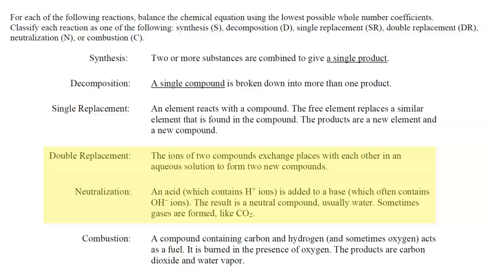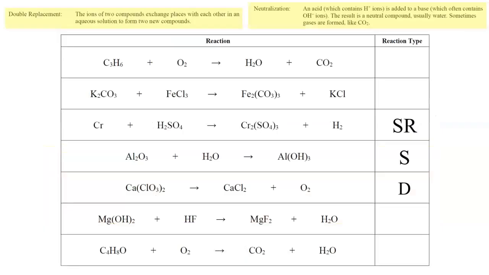which is usually water. So let's go ahead and take a look at these reactions and see if we can find two compounds on the left and two compounds on the right, and then decide, is it a double replacement, or is it that specific situation involving an acid and a base called neutralization? Now, the first chemical equation listed at the top of this slide involving C₃H₆ reacting with O2 represents a compound reacting with an element. So this could not be either a double replacement or a neutralization reaction.